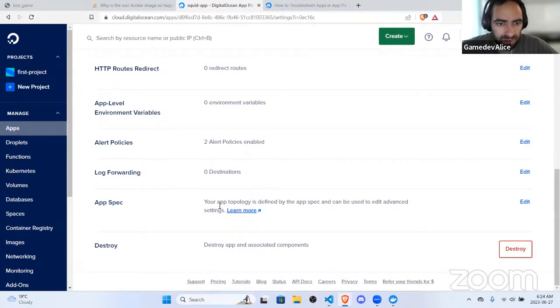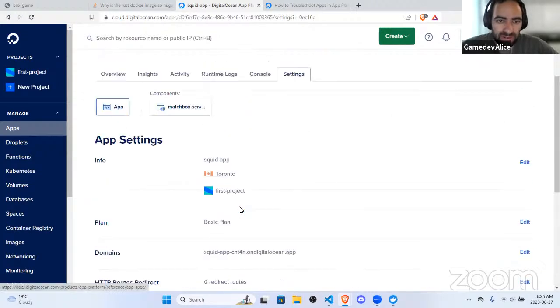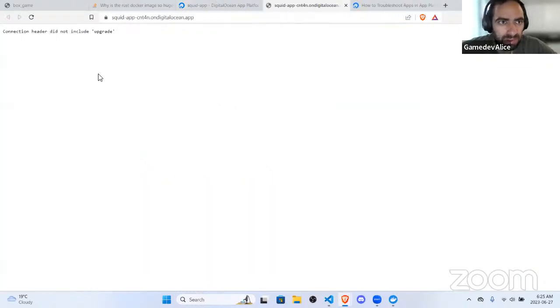So either we can tell it ourselves here what port the container is going to be running, or we can actually pass that as an environment variable into the container, and the container can run whatever port is specified there. But in our case, we'll just stick to the port. We'll stick to how everything is. Live app. Perfect. That's what we expect. So we're in a browser, and this is for a website connection.